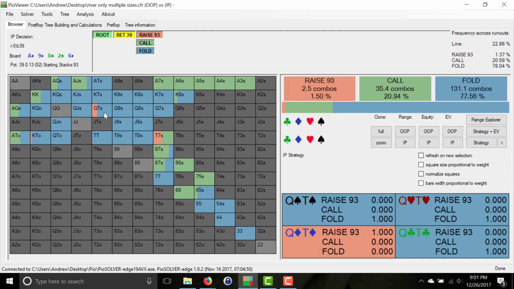So if you get to a situation where you could have the nuts and you've still got 5 times the pot left in the effective stacks, you're allowed to bet 5 times the pot with the nuts. And the fact that you're going to be doing it with the nuts means that you can do it with some bluffs also. But you have to have some bluffs. Like you have to get to that point in the hand with some hands that want to bluff. And if your range is too strong for getting to that point, then you can't take advantage of those potentially profitable bluffing opportunities, and you're missing value.